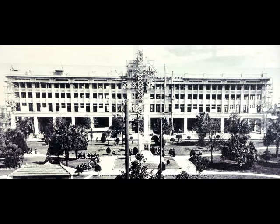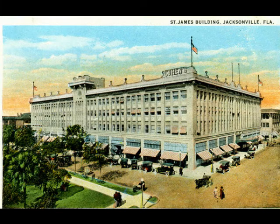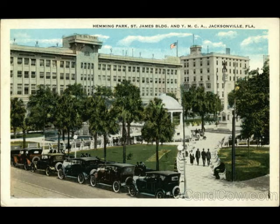1912, St. James Building, built by subletting all contracts, direct by owner, under supervision of architect who also okayed all bills and payrolls. The original idea of owner was to build a 2-story arcade with balconies running all around. 3 designs were submitted. Architect then drew a 4-story plan and soon convinced the owners that by adding 2 floors of offices, it would not only become a shopping center, but one of business too. Buildings erected in Jacksonville in the early period of Reconstruction after the 1901 fire with a bit of history attached.